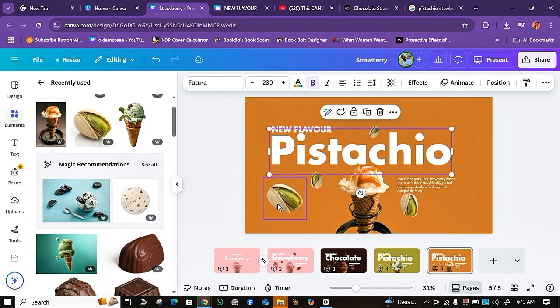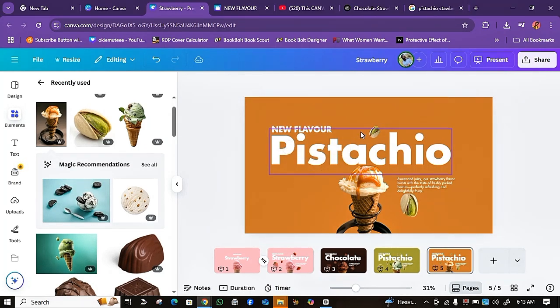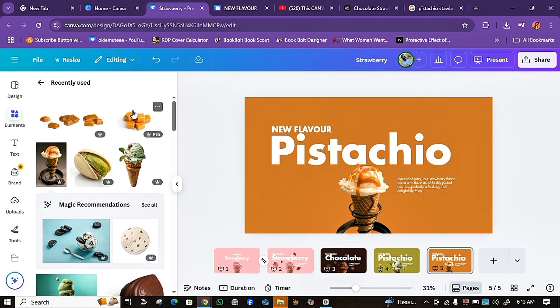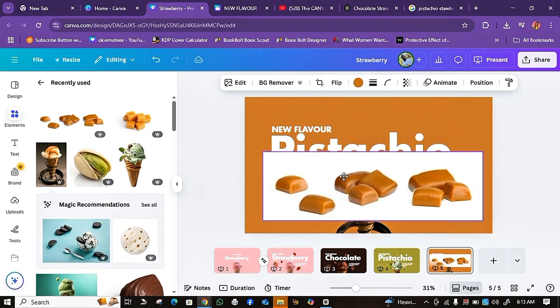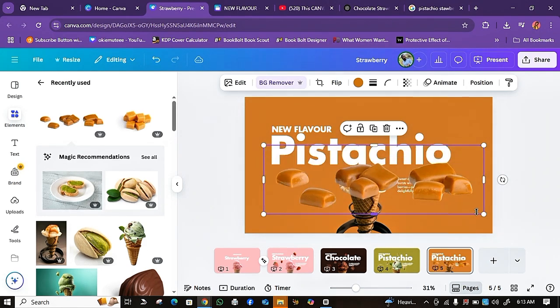And then I'm going to change this right up just in here. These particular images, we're going to be taking them off one after the other so we can achieve what we want. So taking this off, and I'm going to get this particular caramel you're seeing here. I'm going to remove background also, and we're going to crop it to size. Okay, so can you see now?